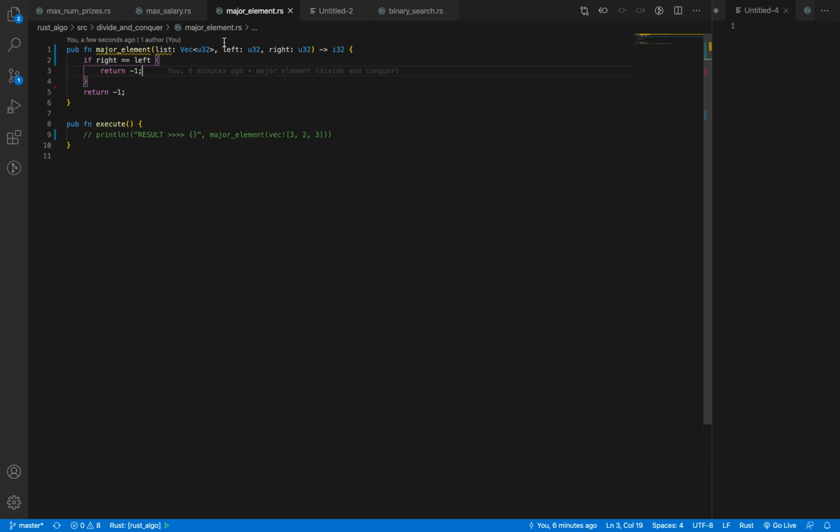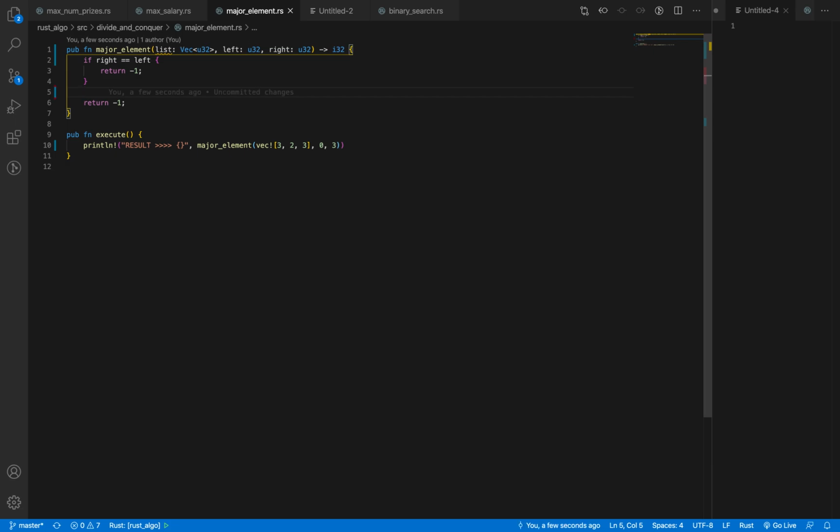And so we already know what our function is. Let's just try to call it here. So basically we need a vector that contains the integers 3, 2 and 3, and then we also want to pass it a left. The left is going to start from 0, and the right is going to be 3, because that's the actual length of our list. And because we are going to use it again, we'll make this a borrowed vector, but let's get there first.